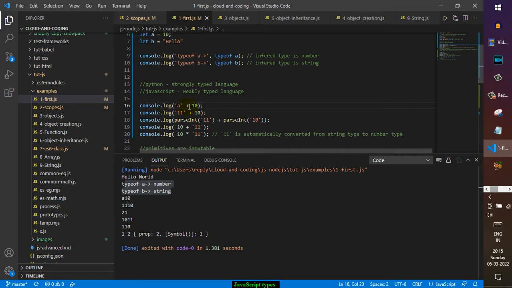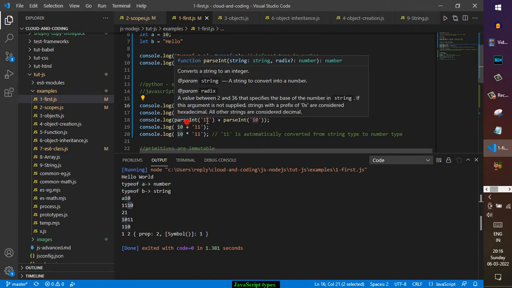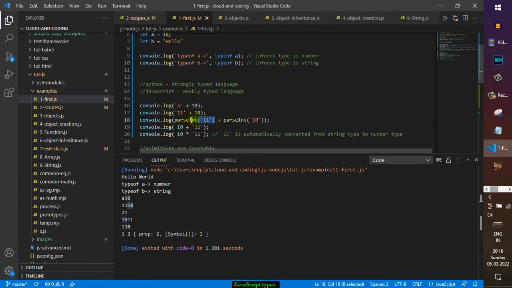Okay, so 10 will be converted to string, and then they will be concatenated, as you can see in the output, 810, 1110, and then we explicitly converted it to numbers, and that's why here it added it correctly. Then again here it is concatenating, because one of the operands for the plus operator is a string, and that's why JavaScript thinks that we have to concatenate.